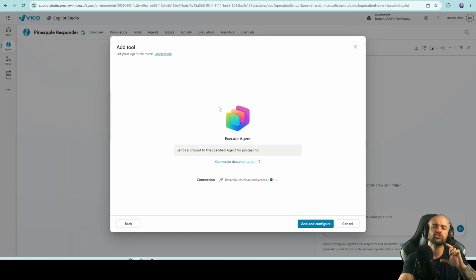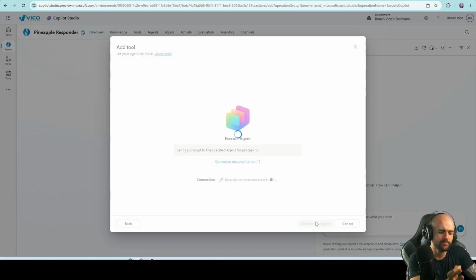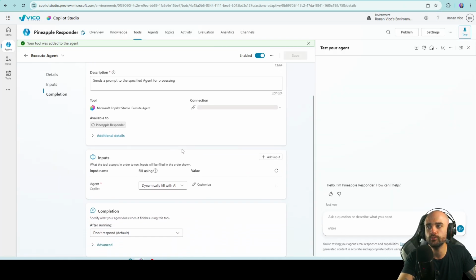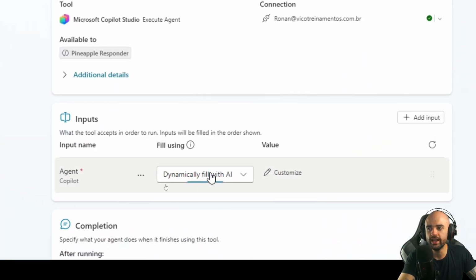So if you want to call an agent with a specific prompt, maybe adding a tool with an execute agent is a better option for this case. So you should use one of those three to be able to call an agent.